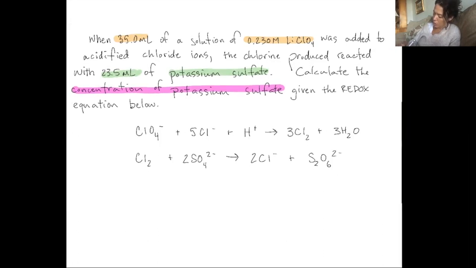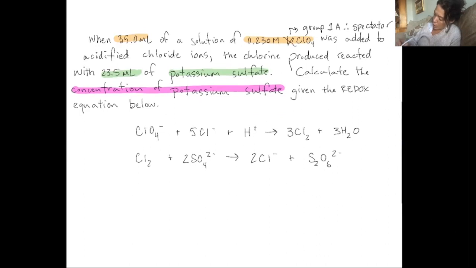Okay, so let's look at our equation below. I see perchlorate and chloride and hydrogen ions. Well, I do not see a lithium perchlorate. Well, as you know, that is because lithium is a group 1A metal, therefore it is a spectator ion. So what you see here is your net ionic equation. When you don't see the lithium present, he's the spectator ion. So he's been removed from the equation.